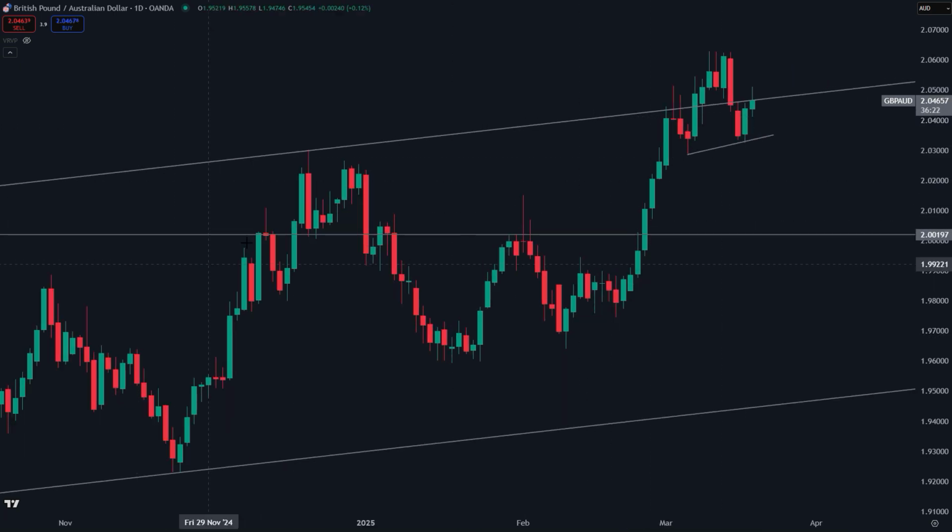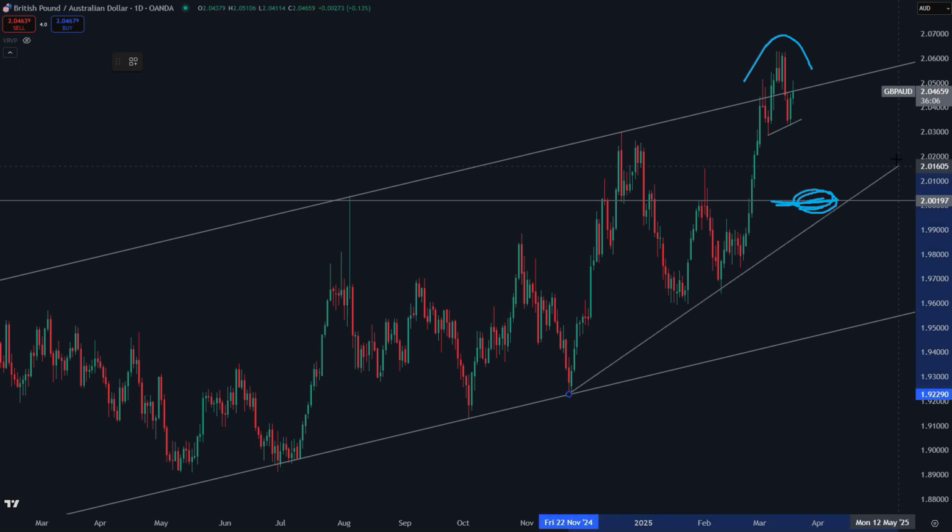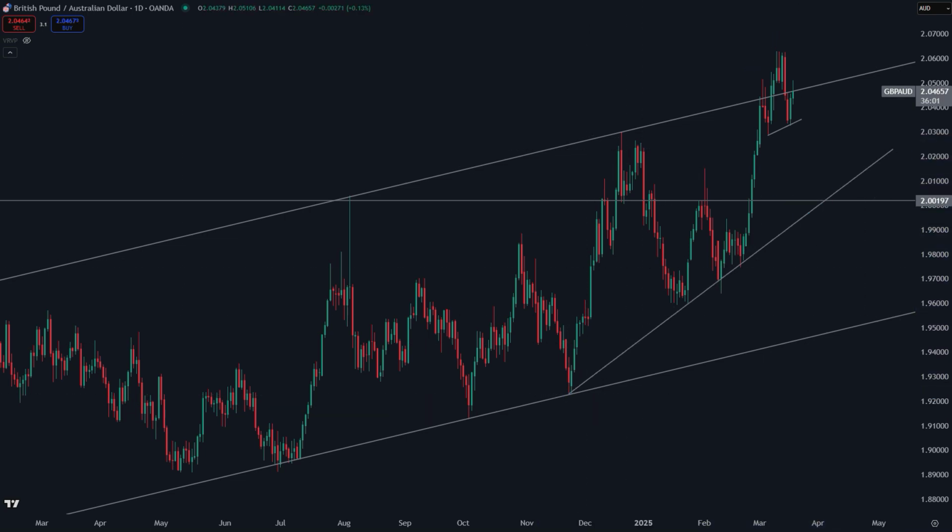If it does, then what I'm looking for is the potential for a move back here into levels like this. The reason is, if this does end up being a head and shoulders, then the objective comes in right down here in this area. Furthermore, off of these lows there is also a trend line that comes in right around that area. So if we were to get the pound Aussie into this area later this month, it could line up right here. We'll see what happens.